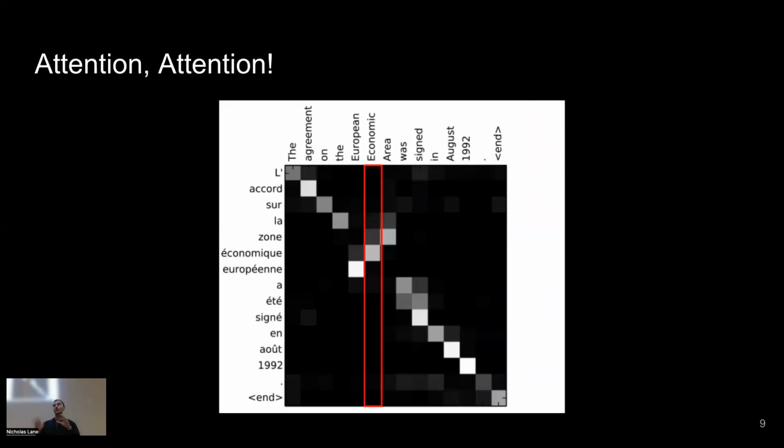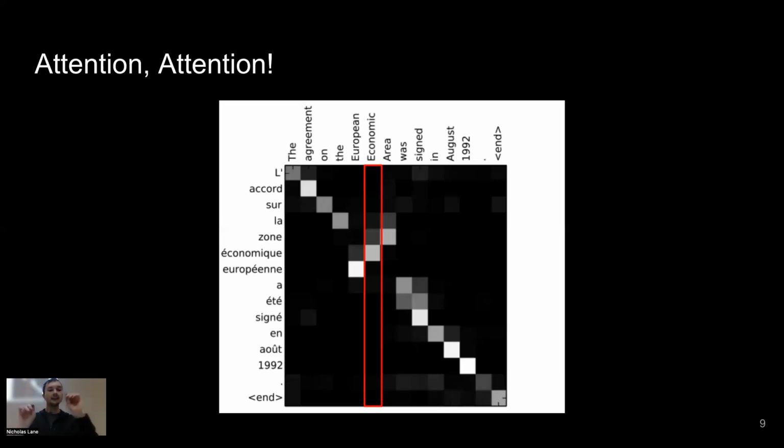But what was very exciting was when folks started to use this mechanism, they got really exciting types of behavior. And so this is a figure that you would have seen in Ferencz's slides on Tuesday. But I think now with a bit more ammunition to understand what's going on, we can highlight some other types of outcomes of what's being shown here. So what you're seeing here is a translation task from French to English. So we have the French on this dimension, English on the Y dimension, and then these colors. These colors are all the alphas, right?